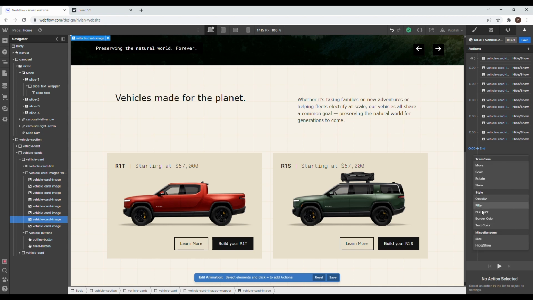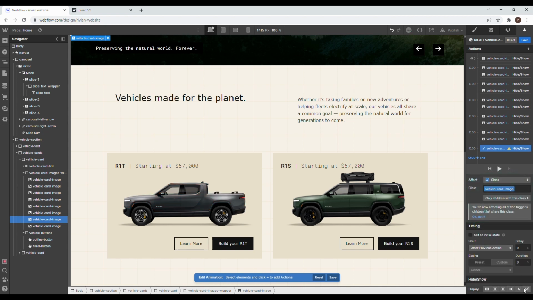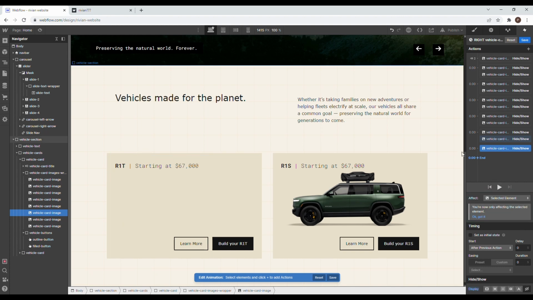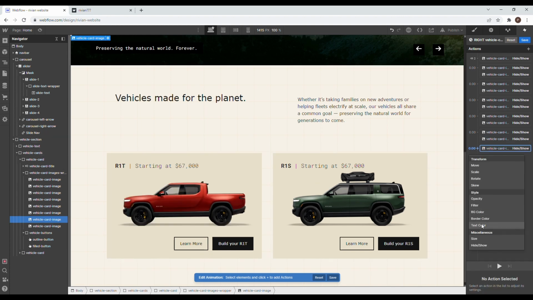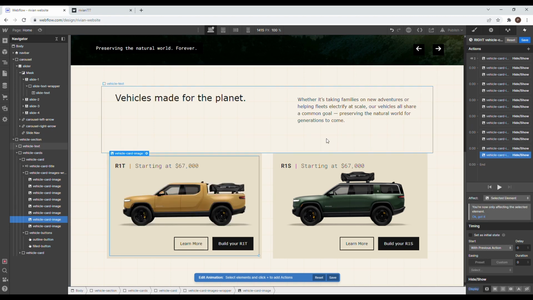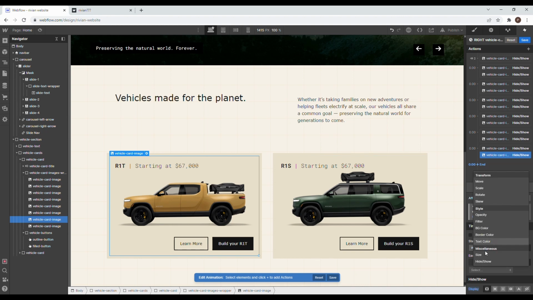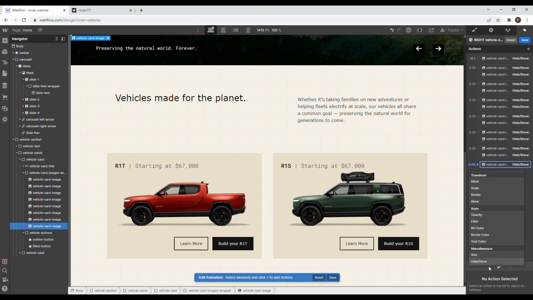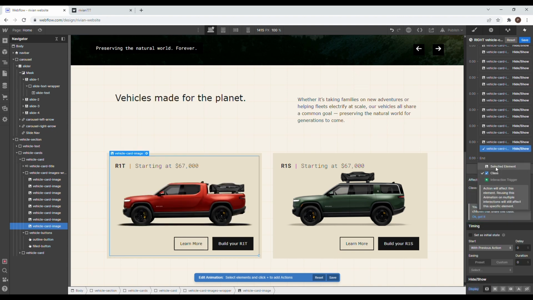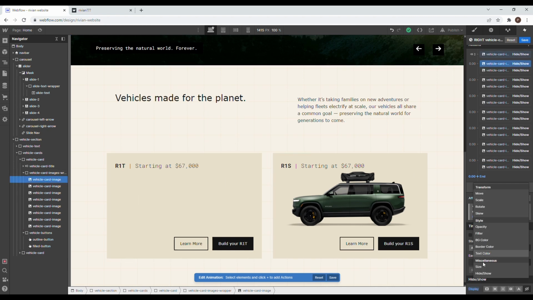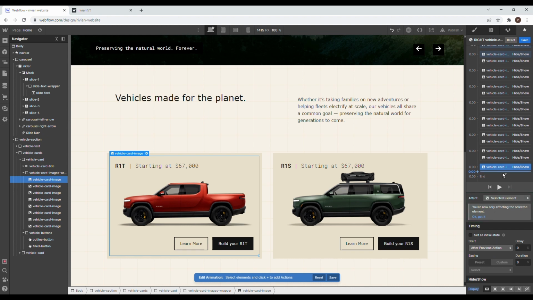Then we hide the sixth one. Then we hide this one, and then we show the next one. Hit selected element, and then we hide this one, and then we show finally the last one, and then we return to the first one. So grab the first one all the way at the top, and then hit show. Perfect. So let's try that again.